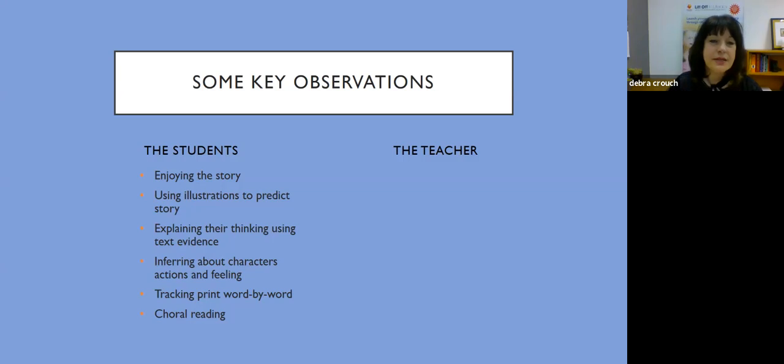story, all those details. They're making a lot of inferences about the characters and thinking a lot about their actions and their feelings and why one character would have a problem with the other character. If the ant makes his nest from the leaves, and then the caterpillar eats the leaves, he's eating the ant's nest. And so the kids are coming up with that really big concept about that interaction. You do notice them tracking print word by word, and also that choral reading.